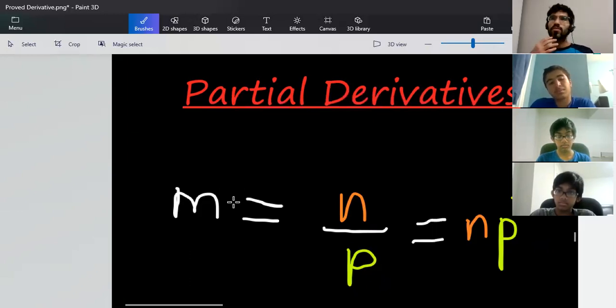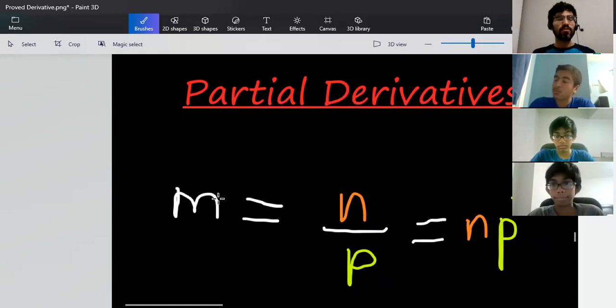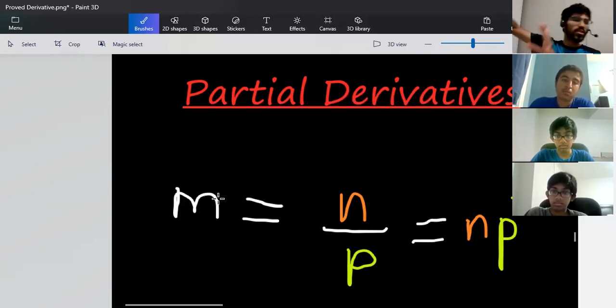So let's say, for example, you want to figure out how fast you run, okay? Both your weight and your height affect how fast you run. So you want to figure out, okay, how much does gaining a pound affect my running speed? Well, you got to isolate for that. So you got to figure out, okay, let's just set aside the height for a second. If we just focus on the weight, how much does a tiny change in my weight affect a tiny change in my running speed? Is that making sense?